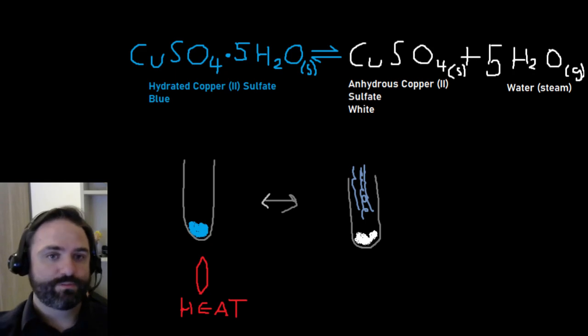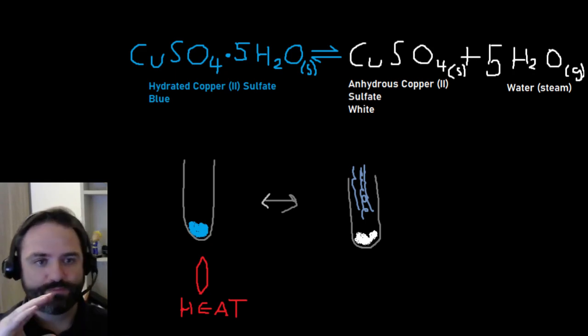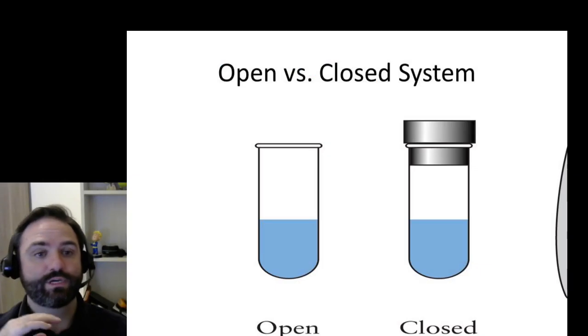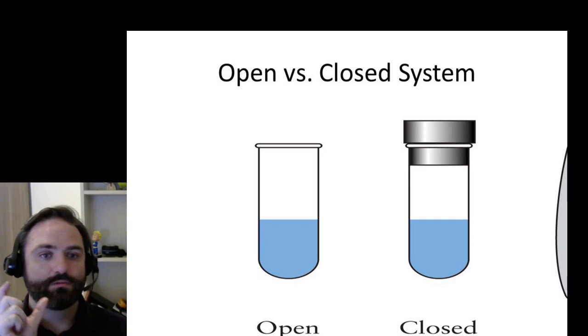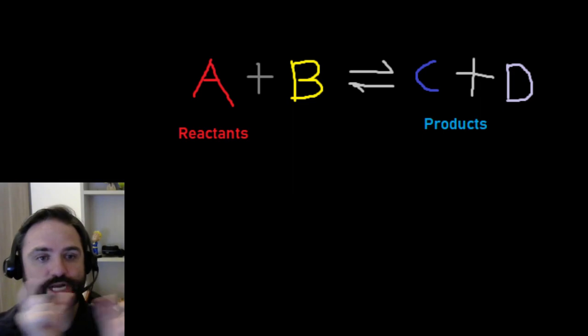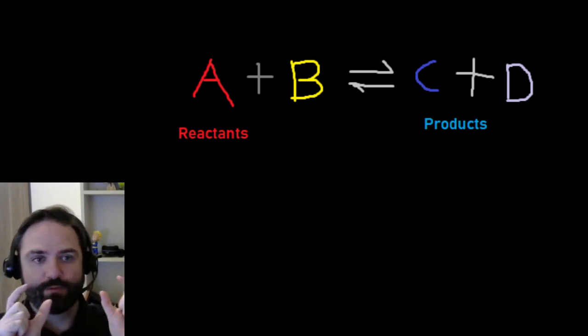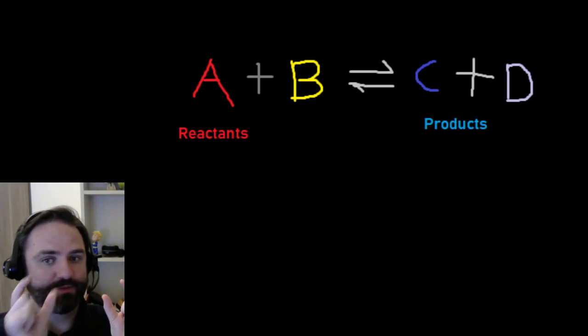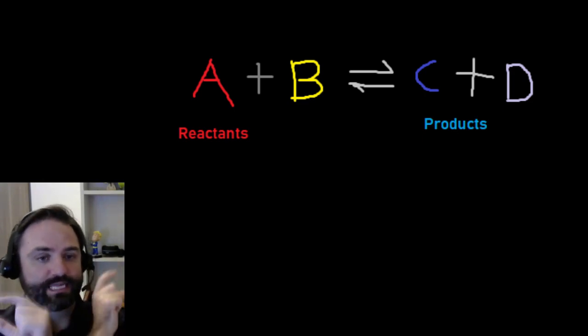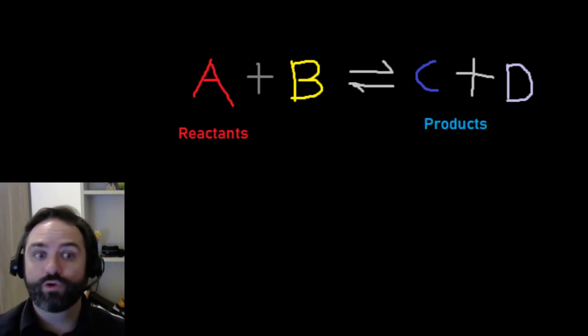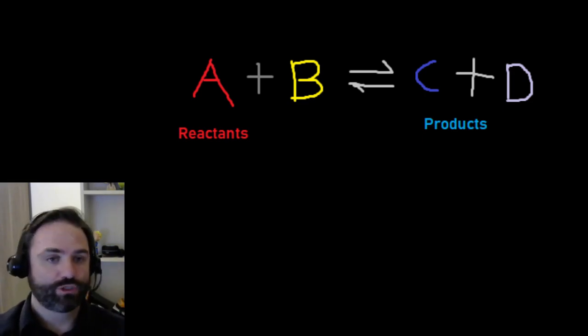If you do a reversible reaction in a closed system, so nothing gets in and nothing gets out, you can set up what's called an equilibrium. And that means that some of your mixture will be as the products and some will be as the reactants, and they're changing into each other all the time. Okay? But once you've reached equilibrium, every time you have something changing that way, you have something changing that way as well. So overall, the concentrations don't change. And the speed or rate at which they change into each other is the same.